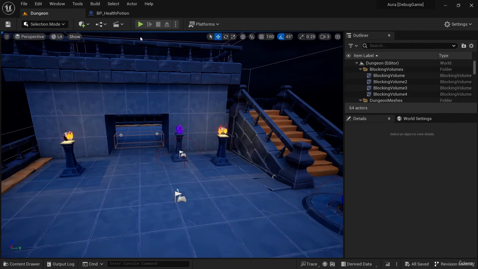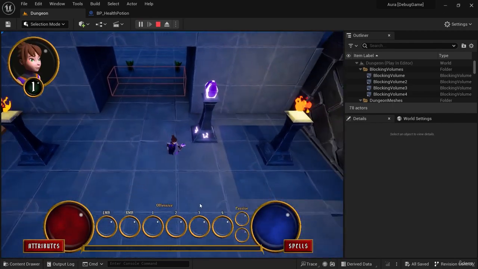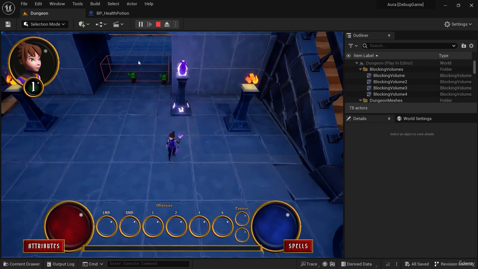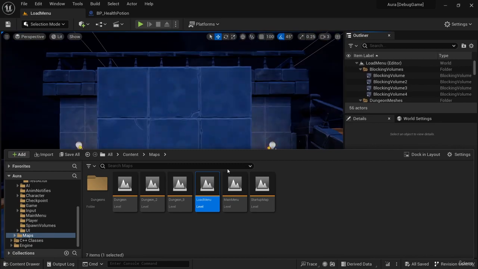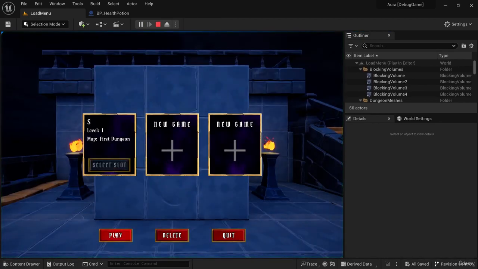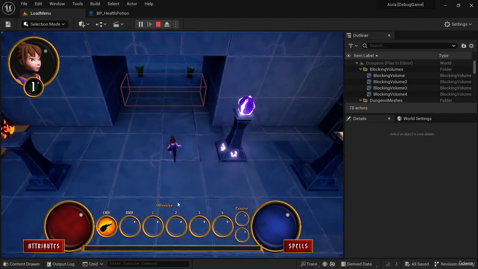So compiling that, I'm going to spawn some of these pickups. Looks like I need to load in, of course, through the load menu. Starting off with my spells.